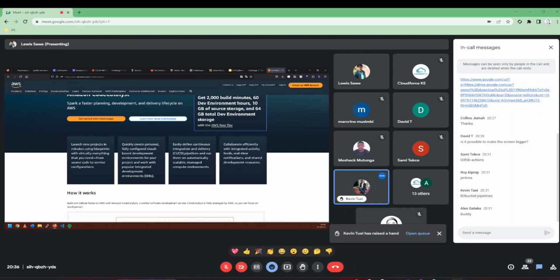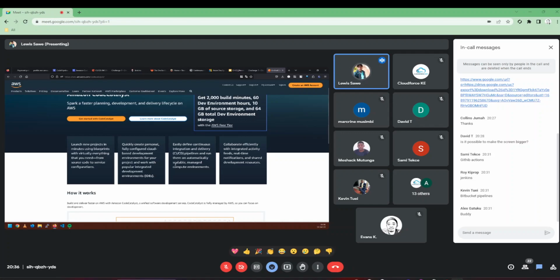Okay, thank you, Kevin. As he mentioned, this is a very easy way to implement CI/CD pipelines in AWS. It simplifies the whole process of deploying the pipeline.